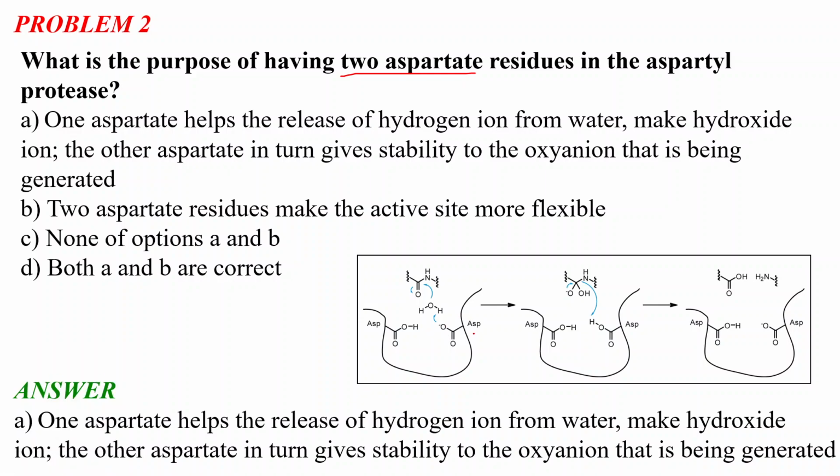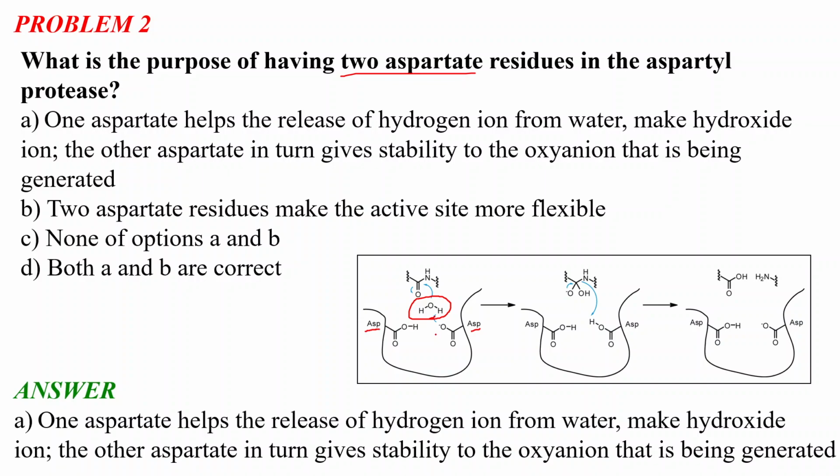So there is one aspartate residue here and another aspartate residue here, and in between there are various other amino acids, because it is a protein molecule, you know, there are peptide bonds and many other amino acids. So there is a water molecule at the active site of this protease, and there is another peptide bond present here. So what is the role of this protease? This protease generally cleaves this peptide bond. Okay. So how does it work?